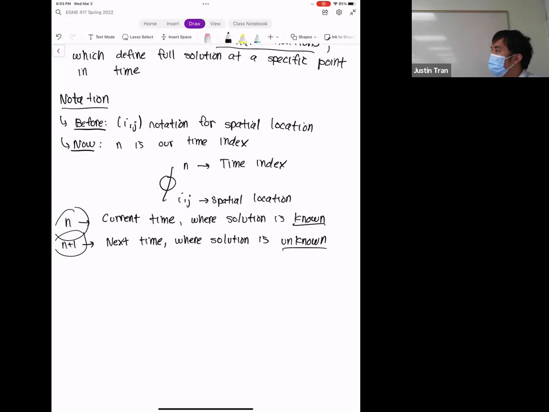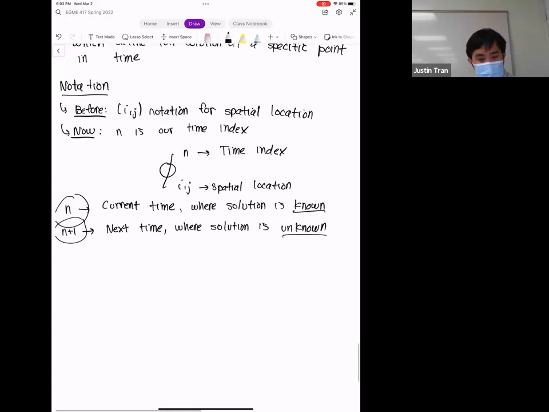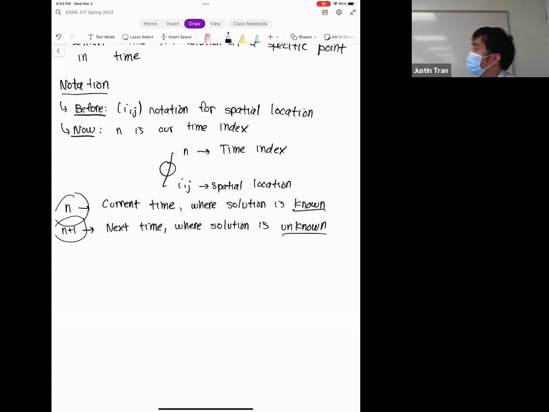These time marching algorithms progress sequentially. First of all, you start with your initial condition, which is your first known solution, and then you use your initial condition to solve for the next time step, at n plus 1. Then you take that solution at the next time step that you just solved for, and use that to solve for the next one. It's a sequential thing. It'll make more sense once we do it, but that's the reason why I'm introducing this notation now. All right, any questions on this?